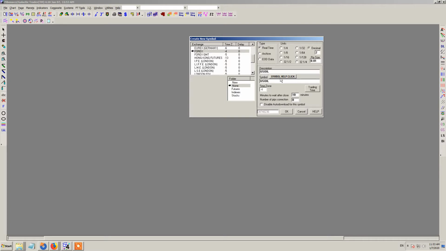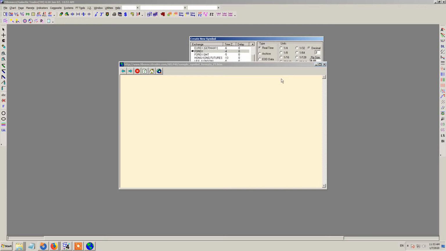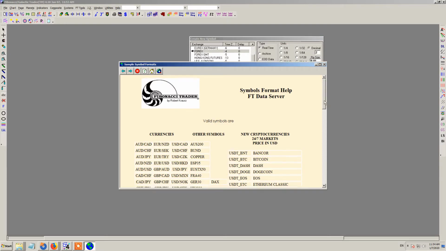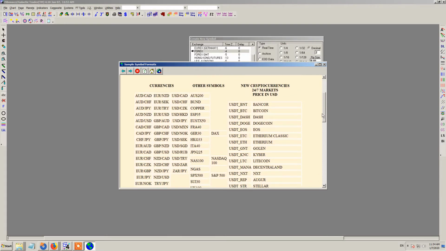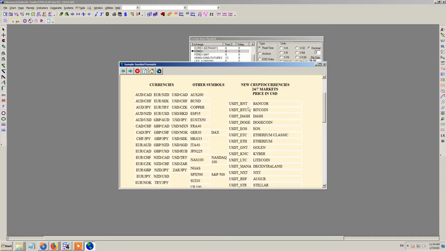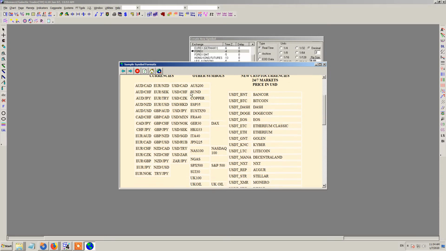And here there is a button, Symbols Help. Click there, and you get a window that has all the symbols we have. All the currencies are here, and all the indexes are here.